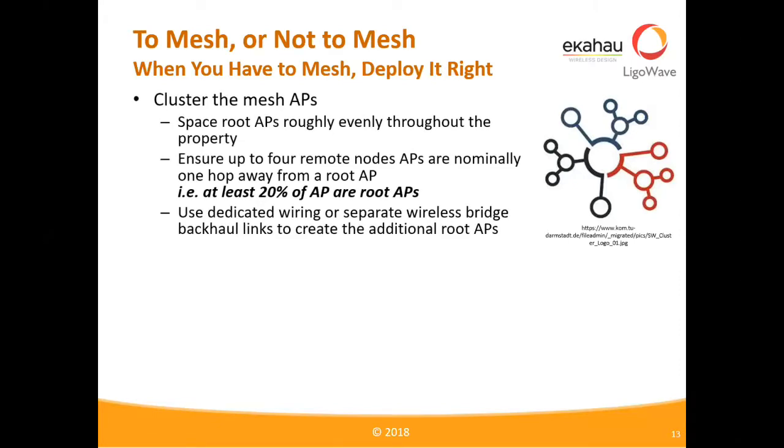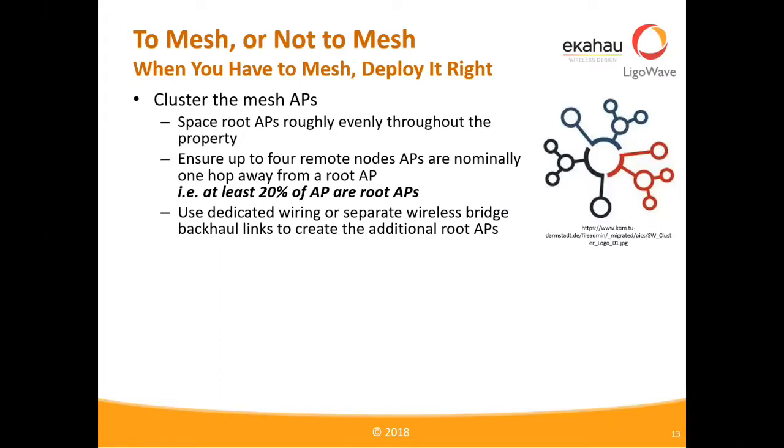You want to cluster your mesh APs. And by cluster, I mean you're going to take a property, it's going to be all spread out. Your MDF is almost invariably going to be located in one corner of the property. Even if it's located in the center, that eases things a little bit, but often your MDF is in one corner of your property. And I'll show you an example of that in a few minutes of what that looks like.